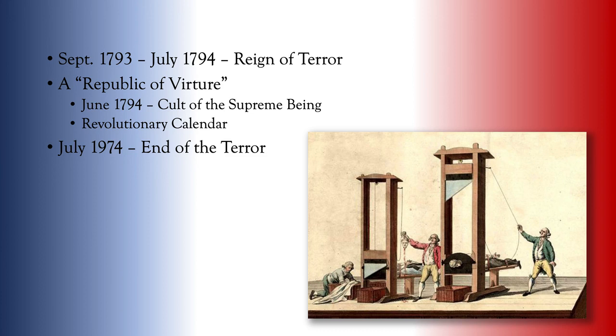Robespierre intended through all of this to create what he called a republic of virtue. All right, so this is essentially this new political culture under Robespierre designed to create revolutionary virtue, whatever that means, right? He wanted to create this culture of revolutionary virtue. And he's going to do some pretty crazy stuff to create this republic of virtue, like creating a new religion. So in June of 1794, Robespierre establishes the cult of the Supreme Being.